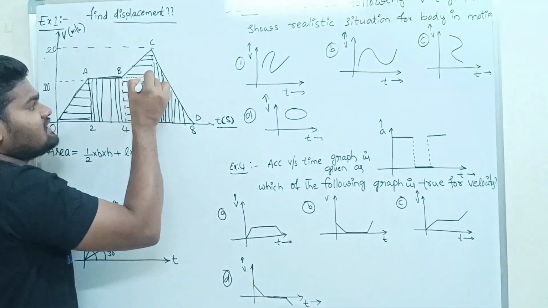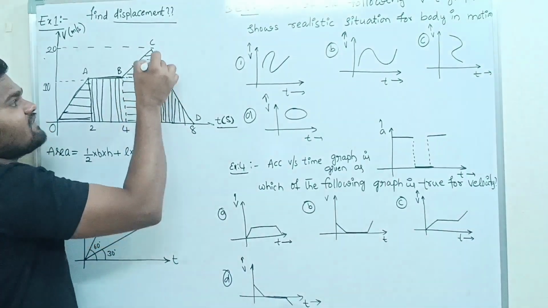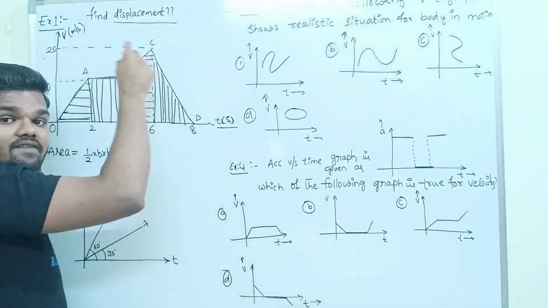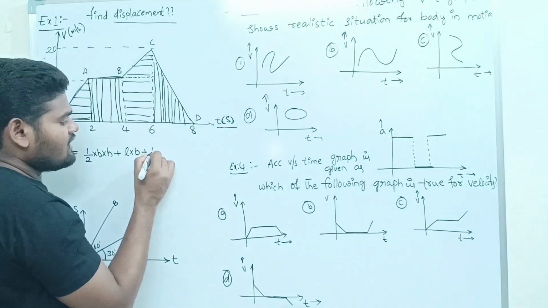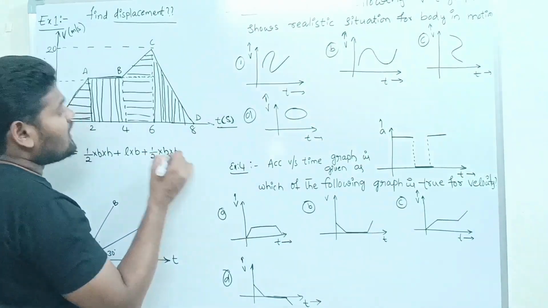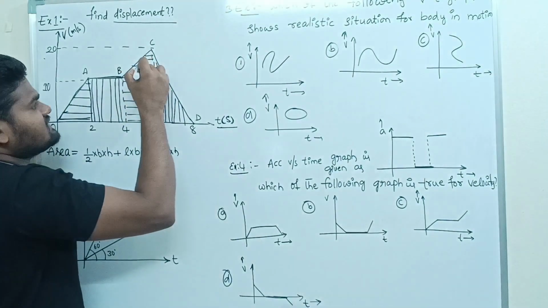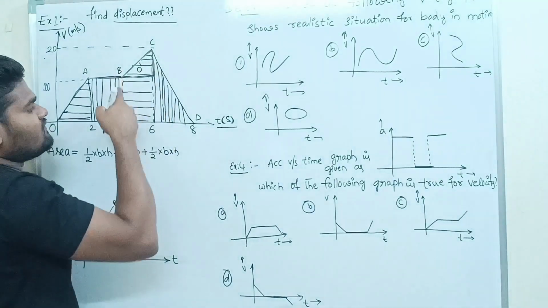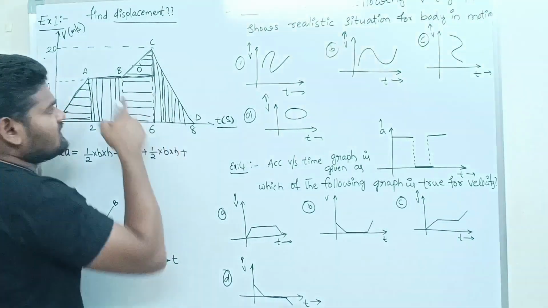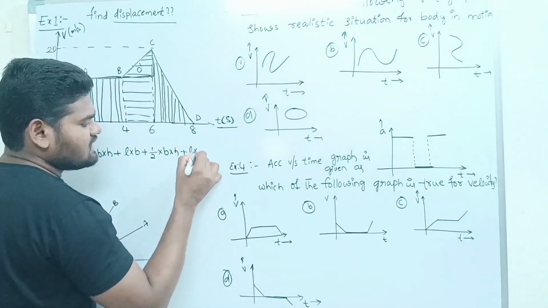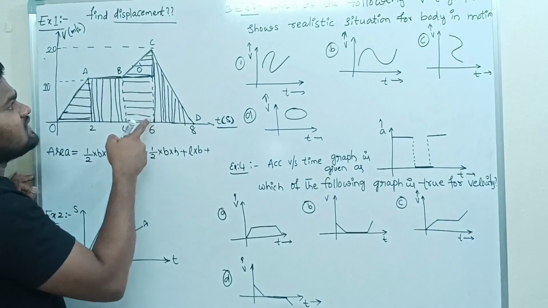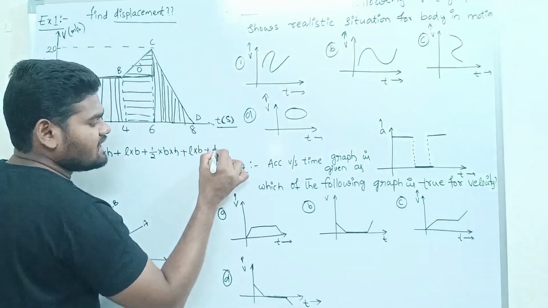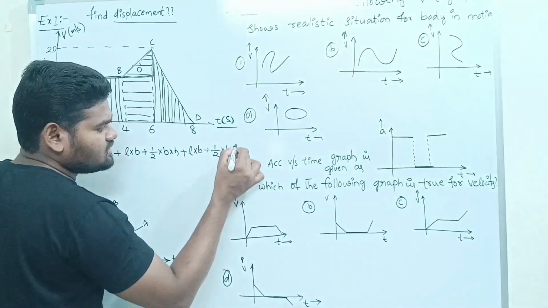Have a look. If I draw the line like this, here one triangle is formed and here one rectangle is formed. Now the total area covered by the BC slope can be given by half into base into height of this triangle. Let us say this is the triangle O dash. Half into base into height of the O dash triangle, plus the area of this rectangle, that is length into breadth, plus the area covered by the slope CD. Again it is a right angle triangle, so its area is given by half into base into height.